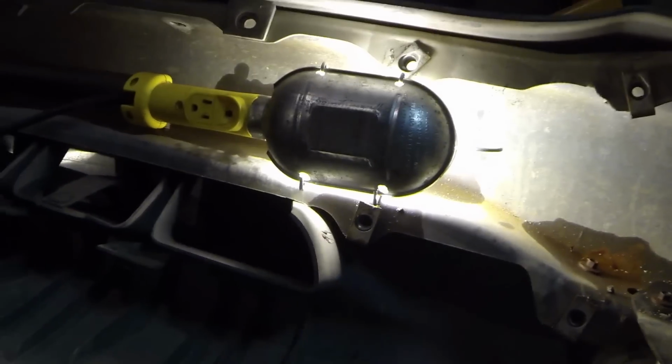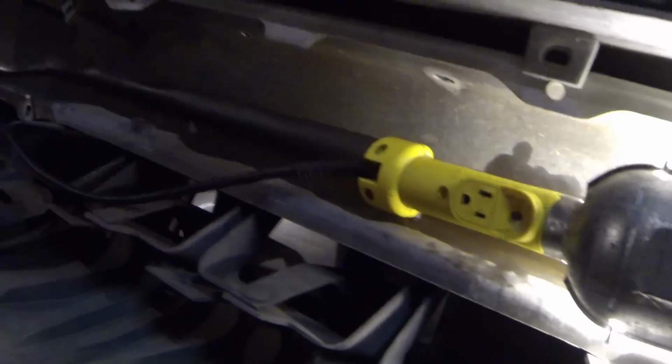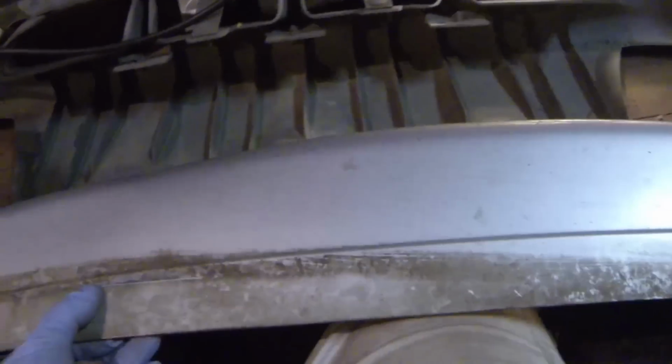And all of these little aggravating plastic pop pins have been removed. The top piece should come off now. See if we can do it with one hand. Oh yeah, we can. And all that looks like it just comes off, guys. Just lifts off just like that. And there you have it. So this is the top piece, just plastic. I'm going to take it and set it down here by my other bumper. So I'm just going to move it down the line.